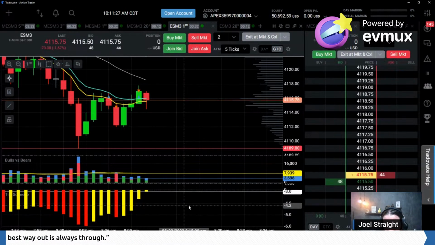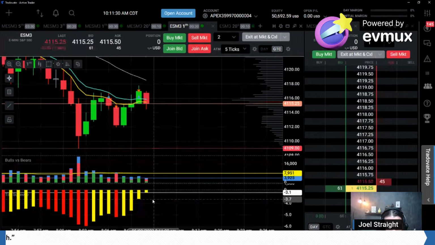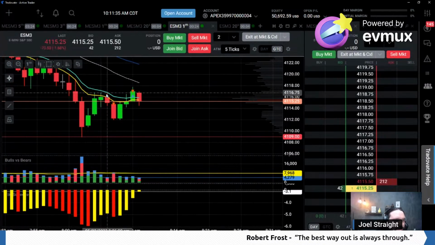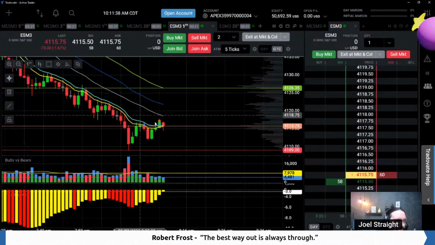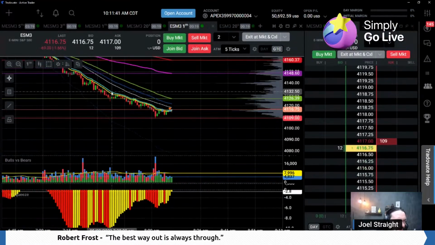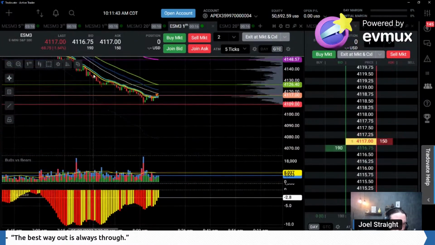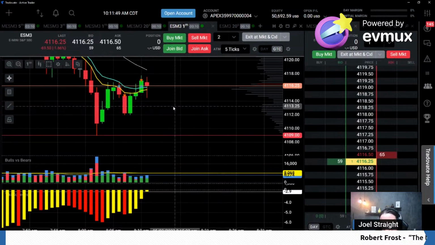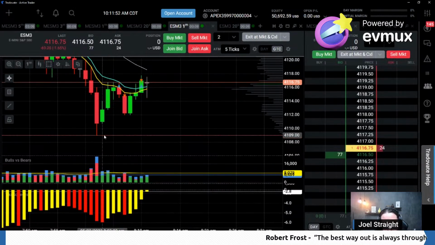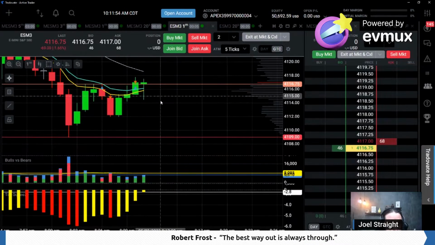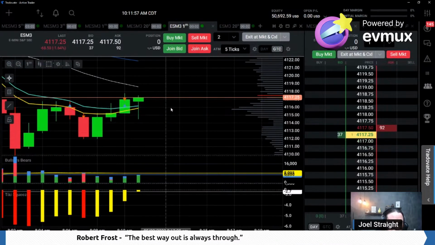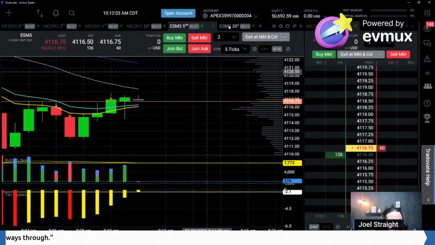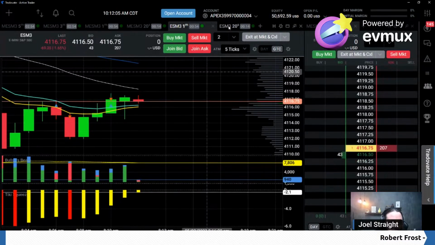TTM in the 1 minute charts at -3, which is a bounce up from -3.7. I think we need a 12/26 crossover on the 1 minute, which we haven't gotten all day. So I think to start seeing some trend reverse, this did bounce decently, actually really nicely off of 4109. There's a lot of volatility today. So I think there's a lot of opportunity. But it's just a matter of making sure you're taking the right opportunities that fit us, you know?